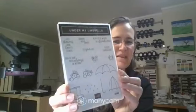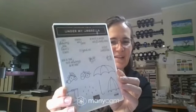And the card today that I'm going to make for you is using the, oh, that's really bad lighting. Sorry, guys. There we go. The Under My Umbrella stamp set. So this stamp set is getting low on inventory, but it is still available, and it comes with an awesome punch as well. So with those umbrellas, oh, there we go, nice and reflective, you can punch out both the open and the somewhat closed umbrella. All right, so I'm just going to transition you here over to my desktop, and we'll get started creating.